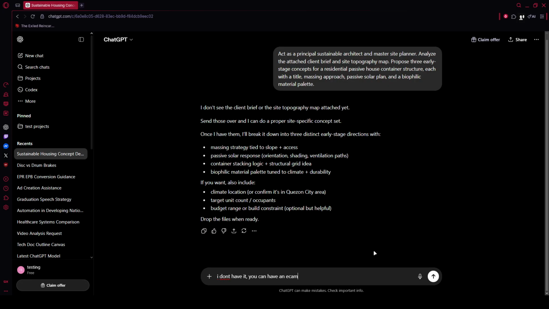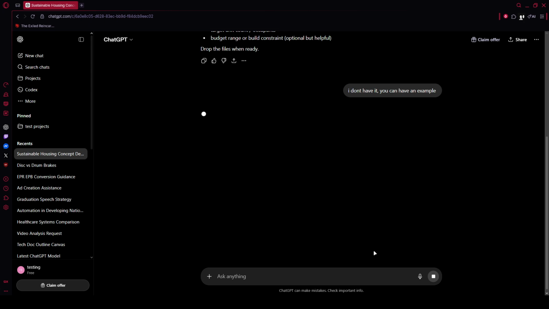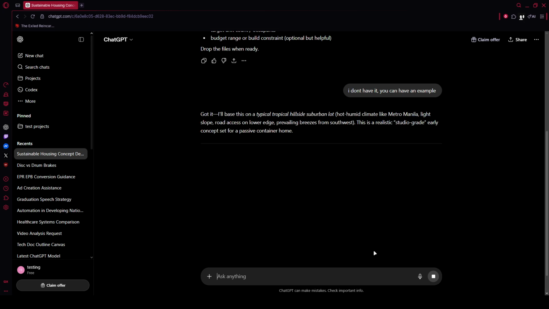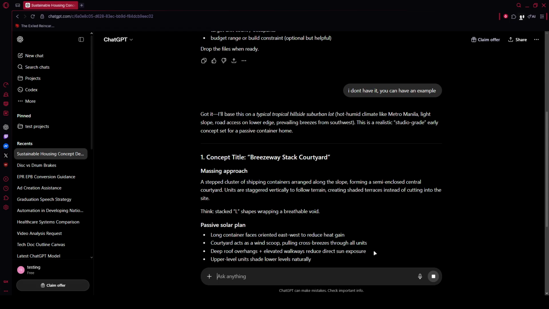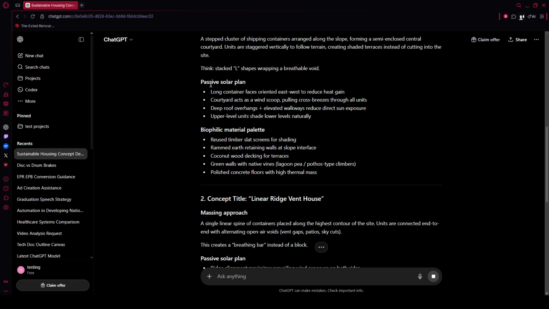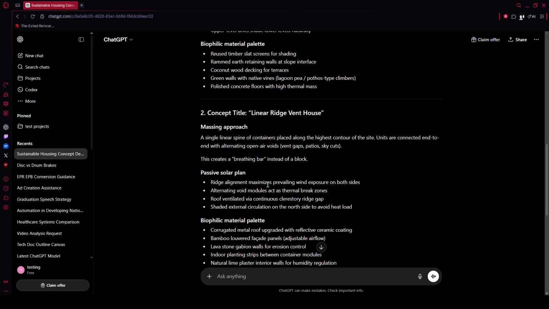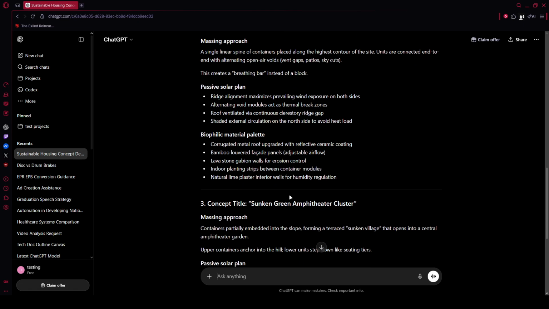Inside Canvas, iterate quickly with inline edits. Highlight any room entry or rationale and use the Ask ChatGPT comment bubble to refine tone and clarity, such as rewriting a spa rationale to emphasize luxurious sensory materials like rammed earth, travertine, and ashwood. Use the bottom right utility sliders to compress long proposals into an executive summary, or set tone to professional and direct, so your narrative reads like formal architectural documentation.